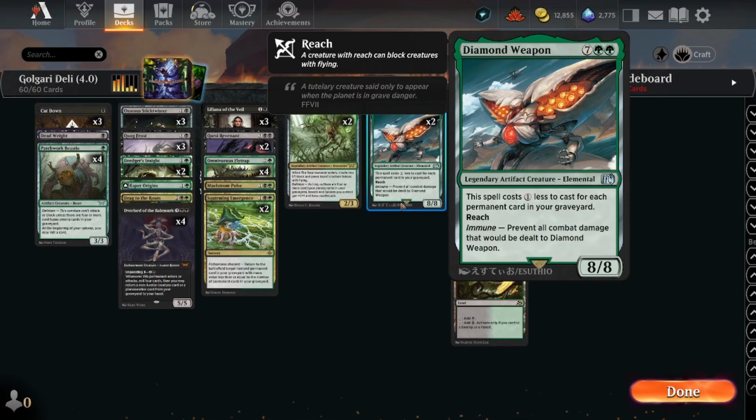2 green, 8/8, and that last line of text, very interesting to me. I wonder how this is going to play in Standard, but immune. Prevent all combat damage. Yeah, it's a strange ability. I guess that's a keyword now. Yeah. Prevent all combat damage dealt to this creature. So, also he has reach, which is cool. I wish he had flying. I just think it's cool looking.